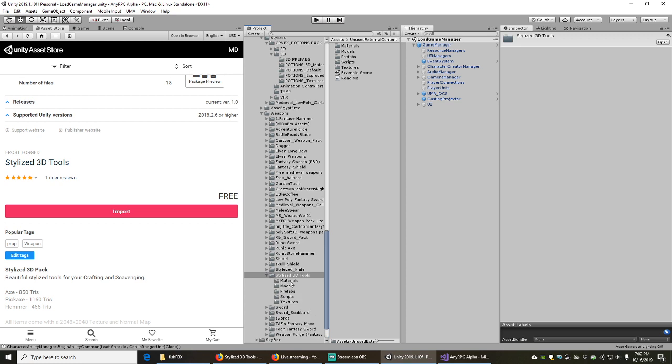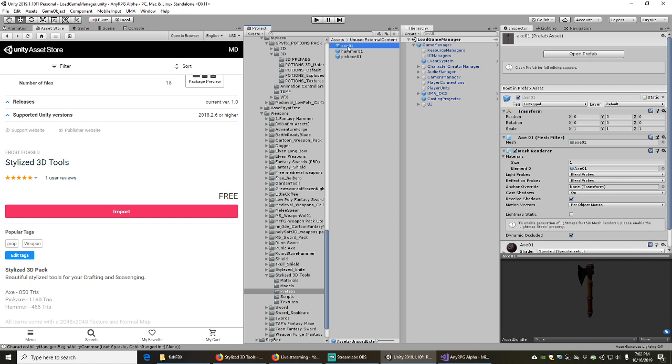Okay, and do I have a nice axe? Okay, awesome. This prefab is ready to use. Perfect. So, in the spirit of sticking with our naming scheme, this is going to be named AnyRPG Axe 01, and this one is going to be named AnyRPG Pickaxe 01.